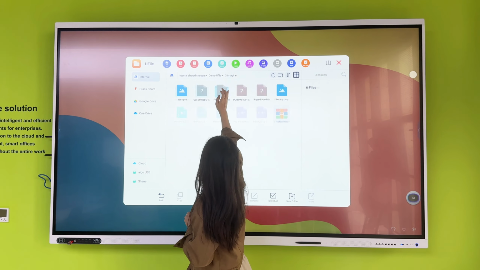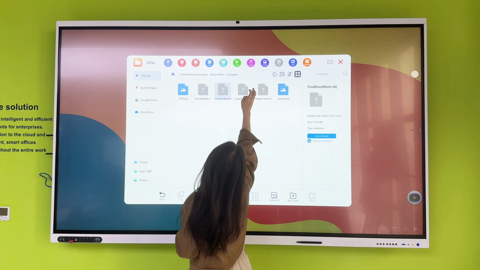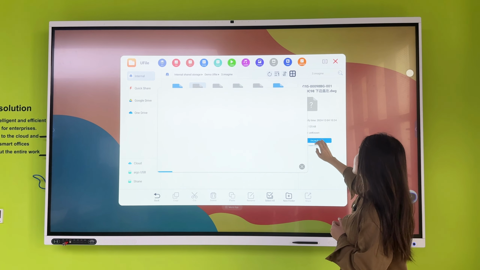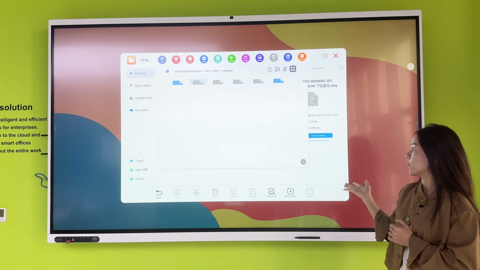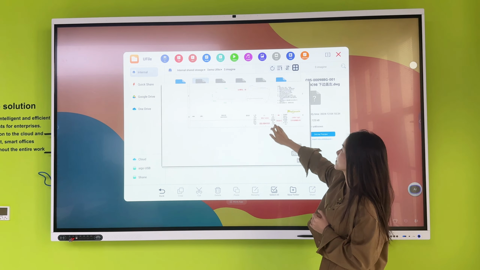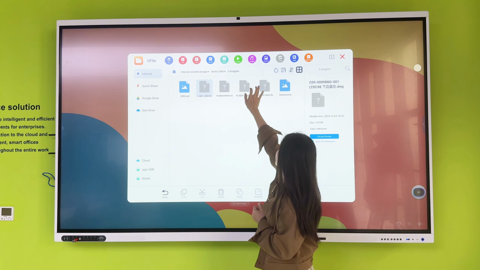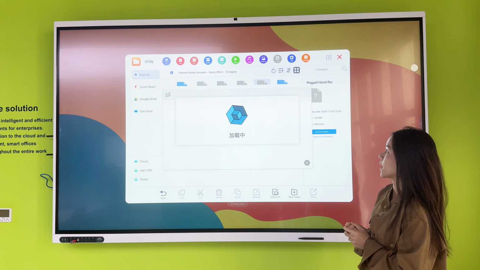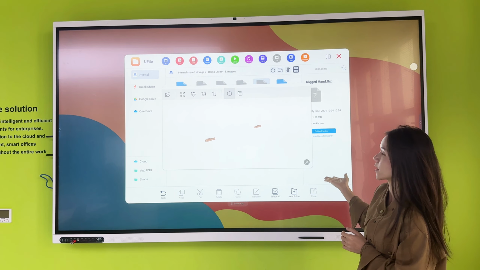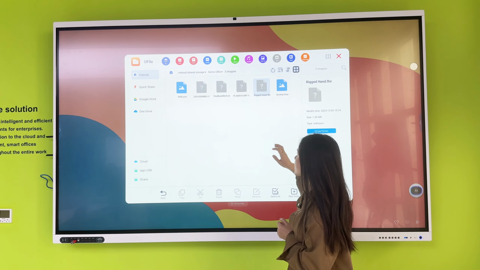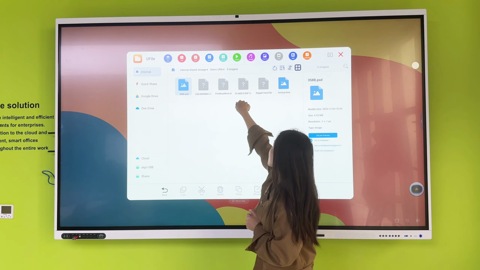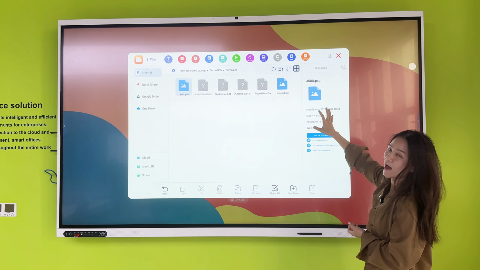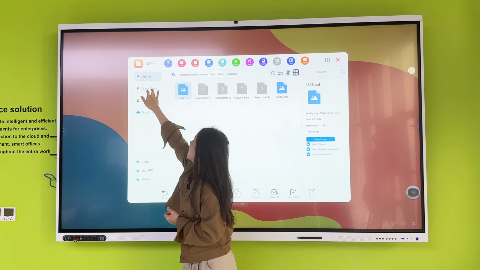And we can also have 3D files, and these DWG files, you can just have a preview online of the DWG files or the 3D files. You can also see the 3D files. You can preview it or insert it directly into the whiteboard, UMind system, or PSD file. All these files are acceptable, and you guys can see them directly from our UFI management system.